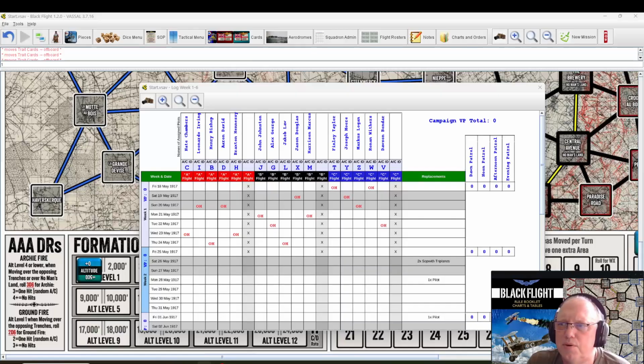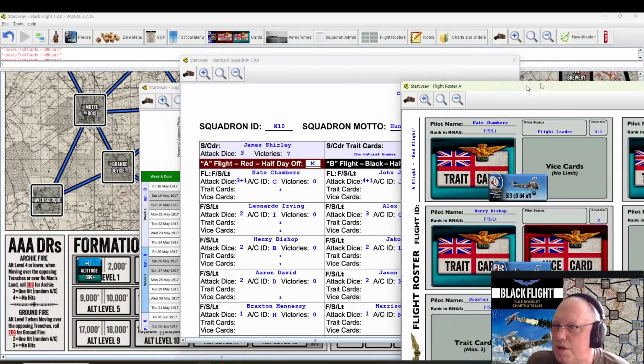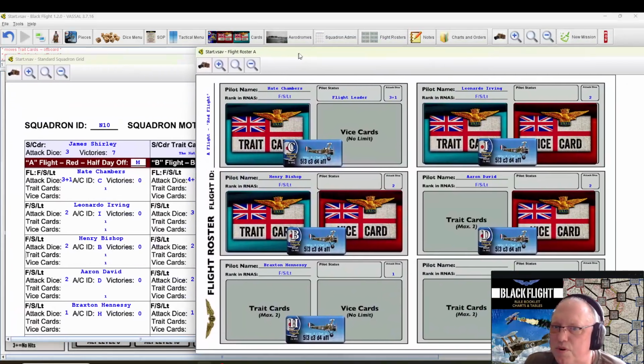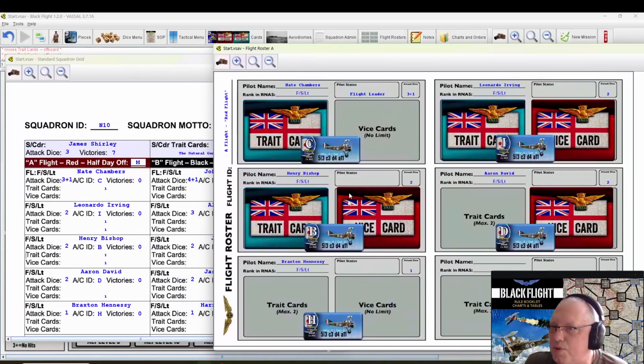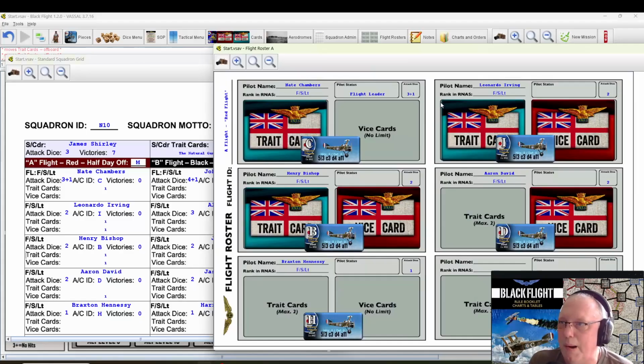Let's see here. So I'd scroll over to the flight roster. As you can see, let's get this off to the side. Get the flight roster over here. I draw their plane. This is how I set mine up. This is in no way, shape, or form by the book or how you should do it. This is just my way of setting it up.